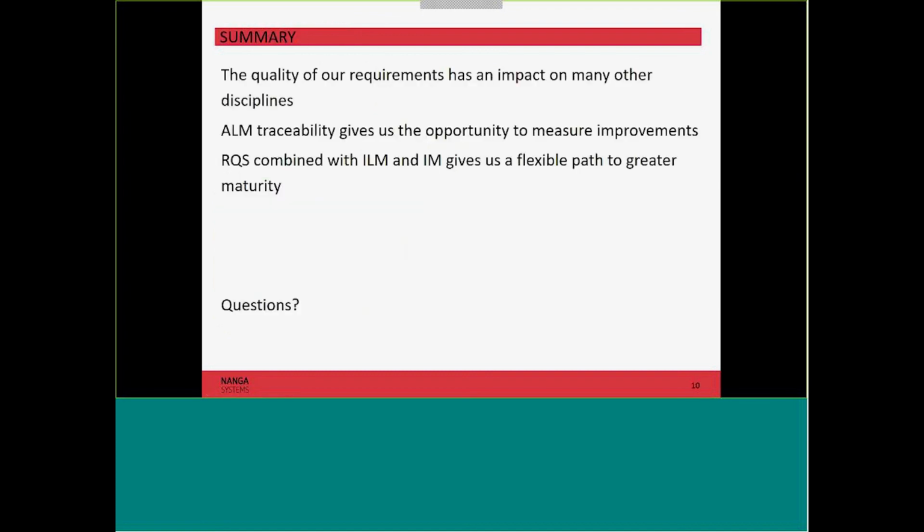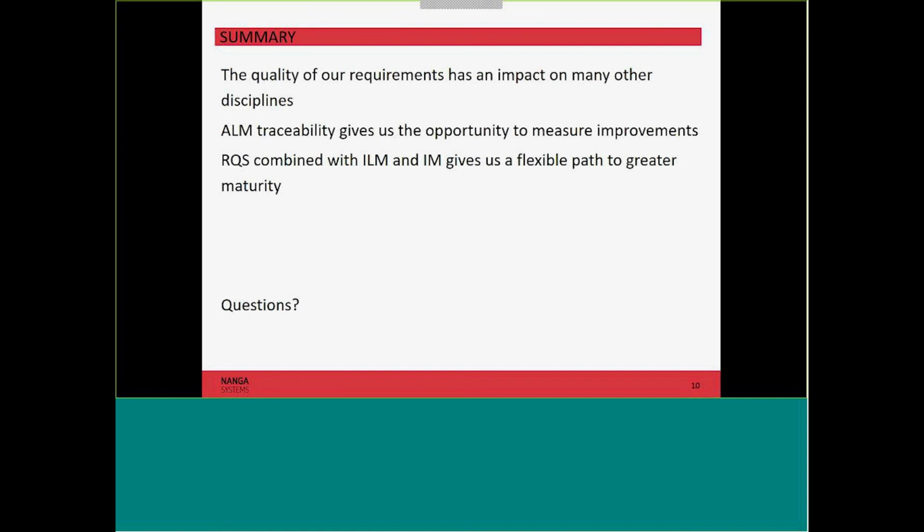So in summary, the quality of our requirements has an impact on many other disciplines. We've seen as an example within the tools, design, specifications, models, and risk management. ALM traceability gives us the opportunity to measure improvements.